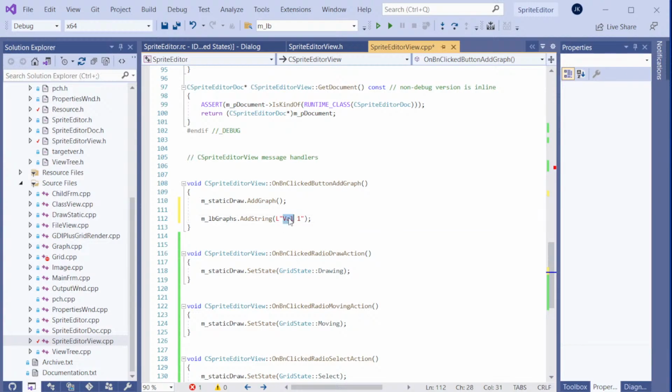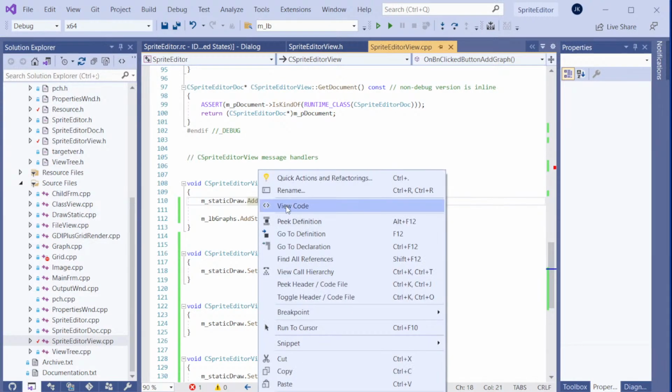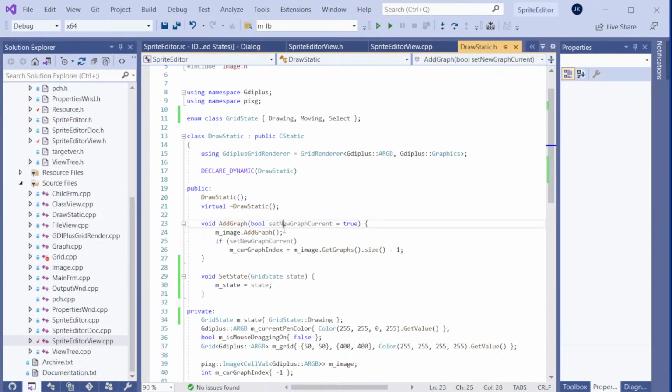Okay, it's going to be called graph, and the index needs to come from the list of graphs. So this function needs to return the index. I need to change it so that when I'm adding the graph, it returns the index of that graph.